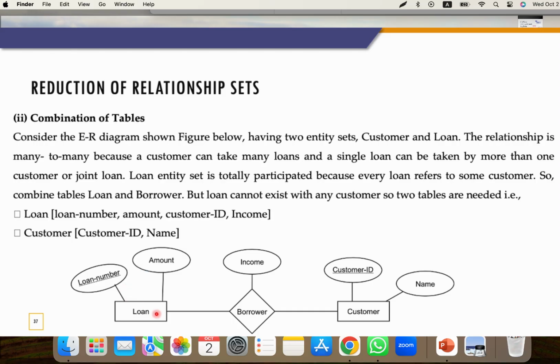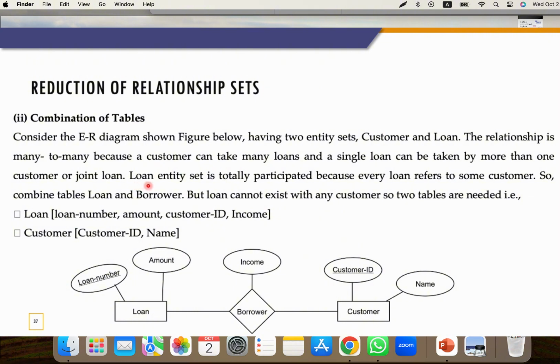So, talking about the combination of tables, let's consider the ER diagram shown in the figure below, having two entity sets of customer and loan. The relationship is many to many because a customer can take many loans and a single loan can be taken by more than one customer, or joint loan.